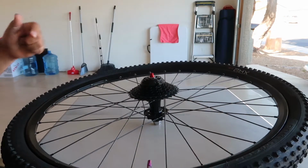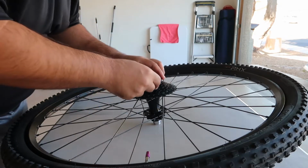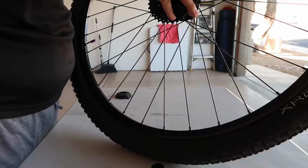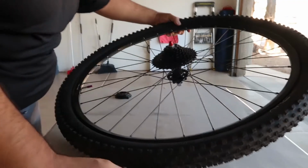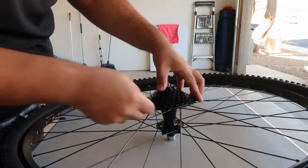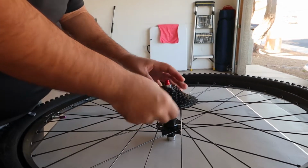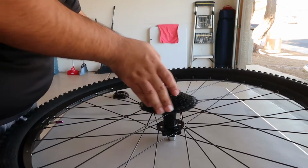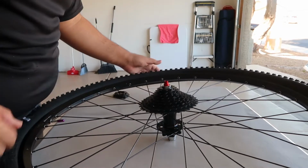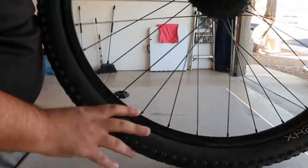Now, just clean up my finger real quick. Then we just remove, there's a little protector right here. And there we go. It seems like it's installed, as you can see. It doesn't come out, it's not loose or anything. And I don't know how tight this is supposed to be, but there you go. 9-speed cassette installed. Now, we'll move to the back side and install.